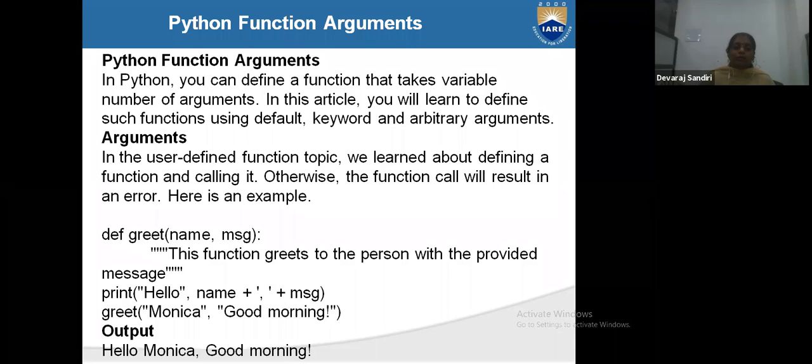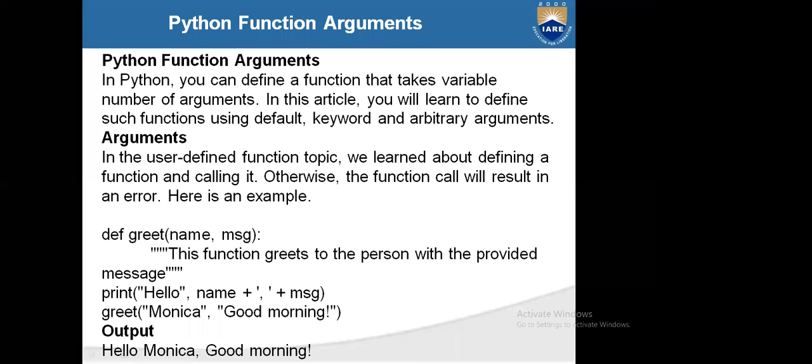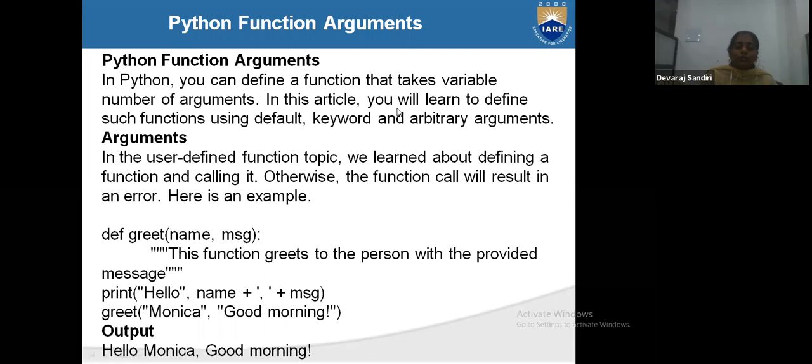Name is Monica because the argument for name in our function is Monica, and here we give a space by using comma. So after Monica one comma will be there, and after the comma one space also. And again the string is a constant. So the good morning message came through the string. So a string is a constant.